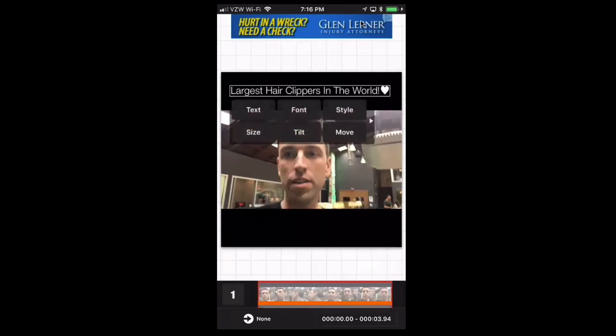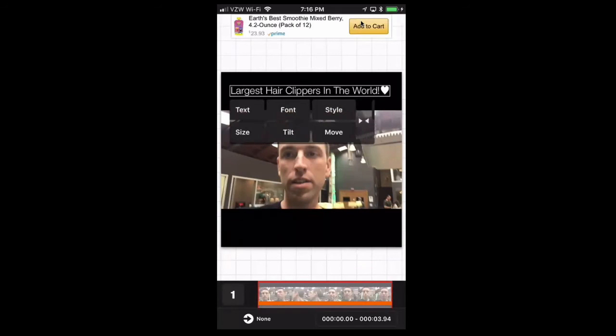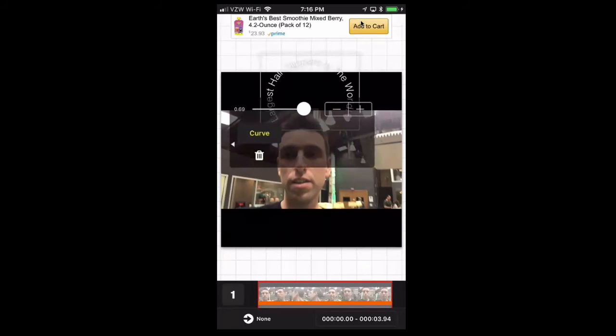And then look at this, don't miss this. If you swipe on all these buttons right to left, boom, you get another option. Just when you thought the fun was done, it's not, because look at that, you can curve around stuff. Oh, it's a smiley face. That's how happy this feature is. All right, so that's just something else cool that you can play with. If you have a certain picture and you want it to bend around the object of the video, you can be creative that way, okay?